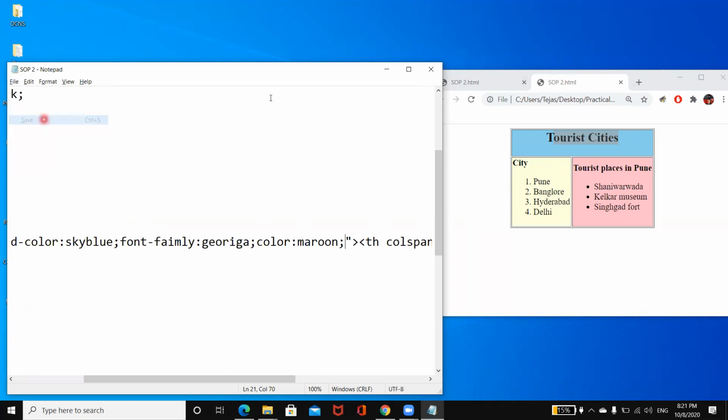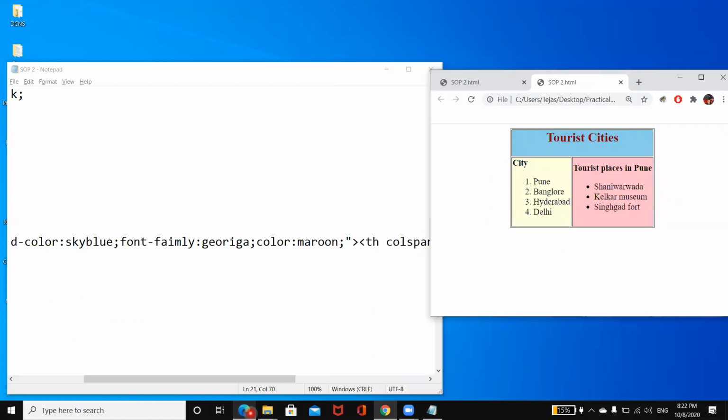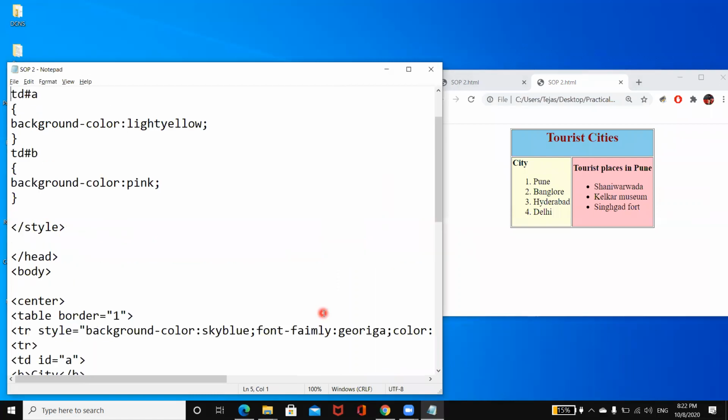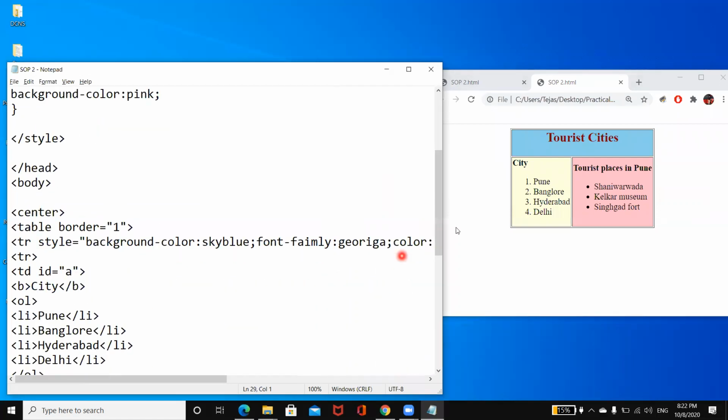Let me check. If it doesn't change, then we have to, yeah, the color is applied there, which is close to the color given in the input. You can also change it. You can make it pink or red. I think that the color is pink. Let's not waste too much time on the coloring. You can write a color of your own choice. It could be red also, or it could be pink also. So save this file, and the job is done.